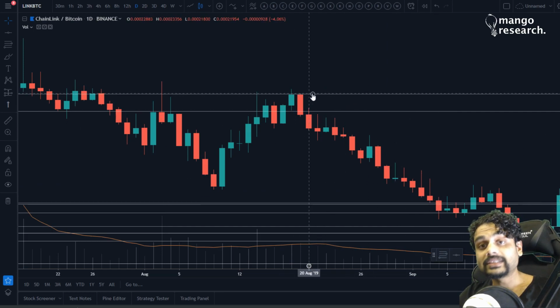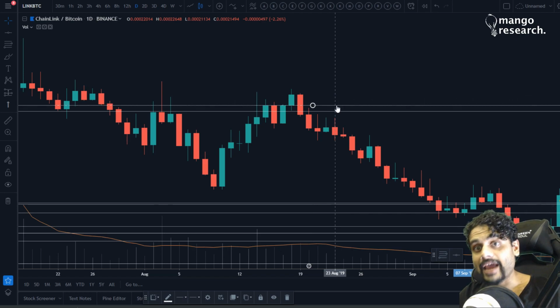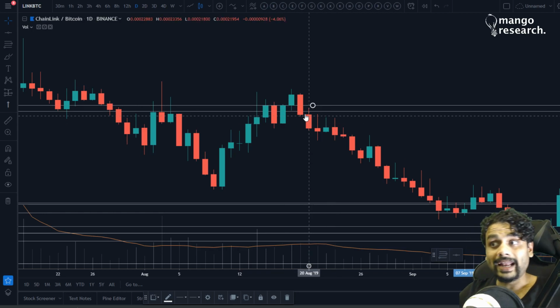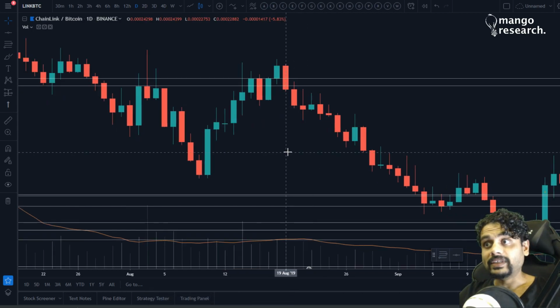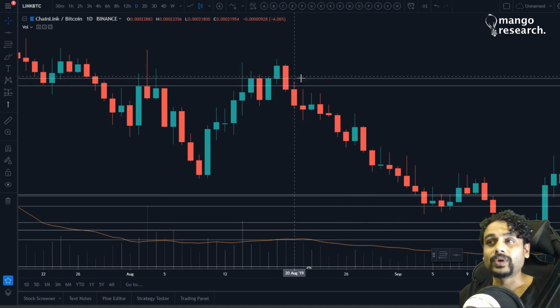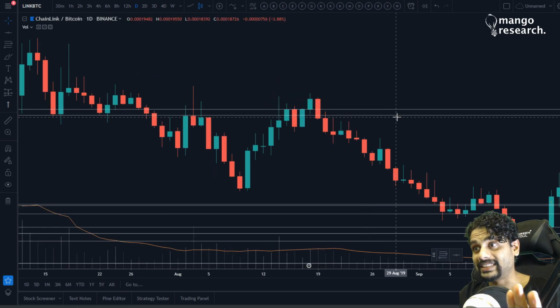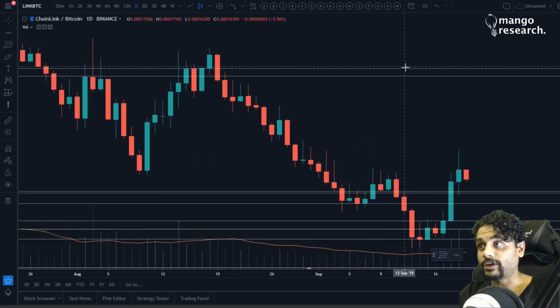Now, when I see something like this, it is very, very trappy action, and what I go ahead and do is ignore this area over here and mark out the previous area, from where we broke out and then had the fake out and broke down. And as you can see, ever since we broke down over here, we just kept dumping, right? We never actually consolidated and went back up over there. So this area over here to me looks like a very, very trappy area. Not interested in it just yet. I'll keep this zone as my area of interest.